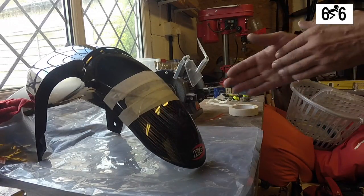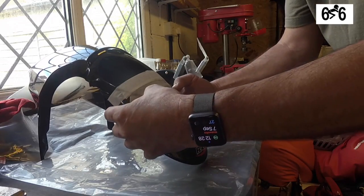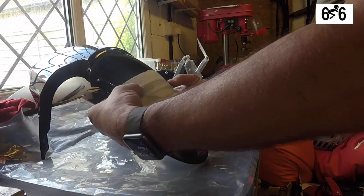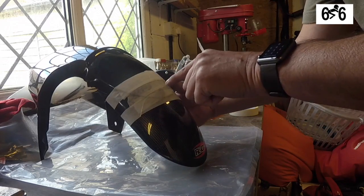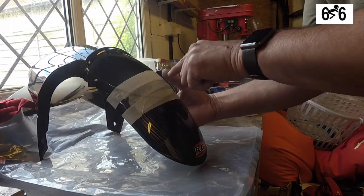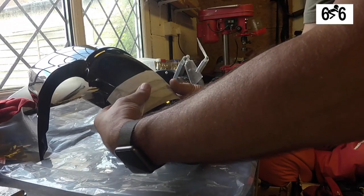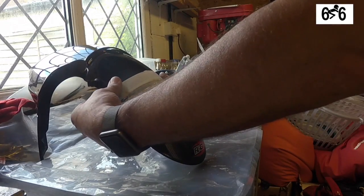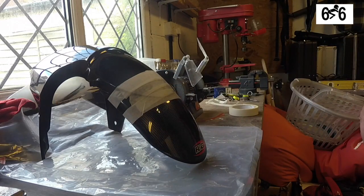And I can still see on there where the edge is, so I should be able to just measure around. Now, the instructions say to fit one rivet in the centre and then one on either side, although they do actually supply 4, but I think I'll go with what they say and just fit 3. So just need to get a pencil.